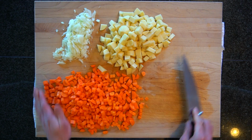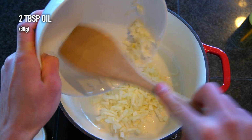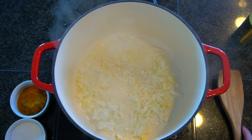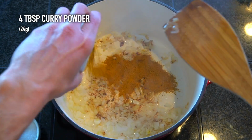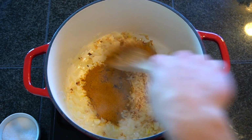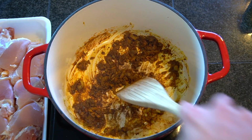To start the cooking process, heat some oil in a large stock pot over medium-high heat and add the onions to brown. Once those onions have had a bit of time to develop color, add in 4 tablespoons or about 24 grams of curry powder and allow it to toast in the oils. You can add a bit more oil here if you feel like it's necessary. Try to keep stirring that curry powder around so it doesn't burn.